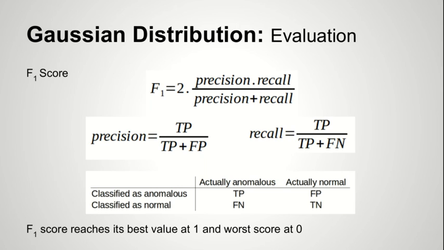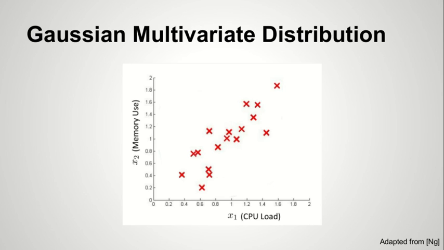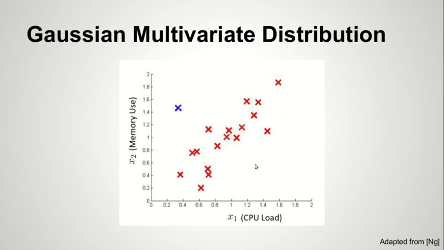On the other hand, you could also have different epsilons that you want to test and see if they affect the F1 score. Now let's consider a different kind of problem. Let's say we have data warehouse data, and we collected data on memory usage and CPU load for several machines, and we plotted it and came up with this. And let's say now that we see a new case, a new machine, where we see a high memory use and a rather low CPU load.